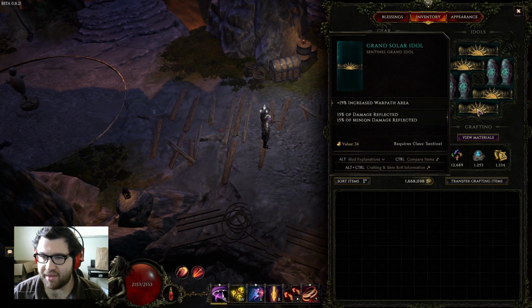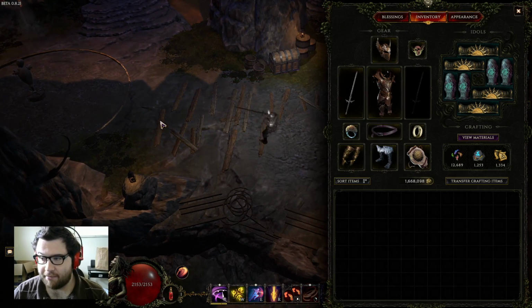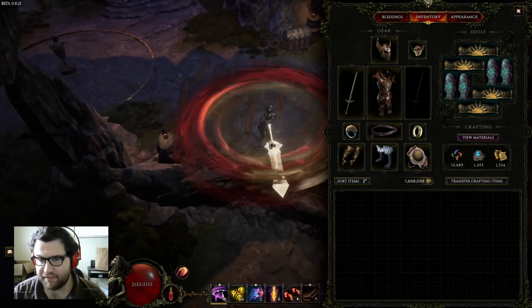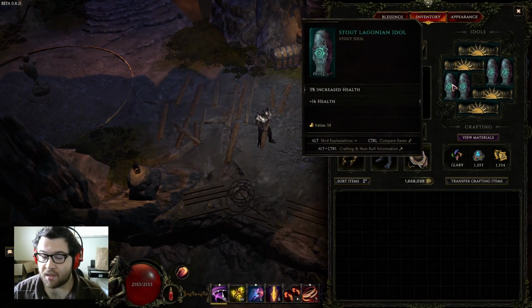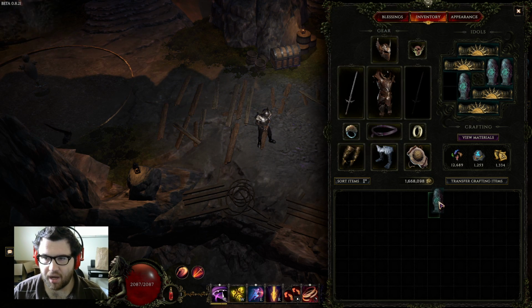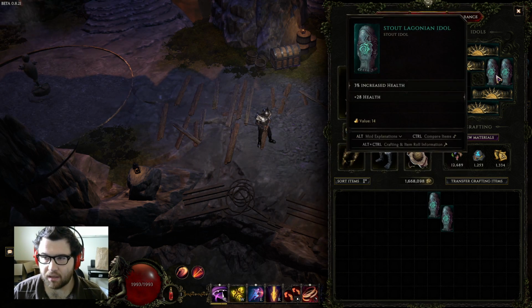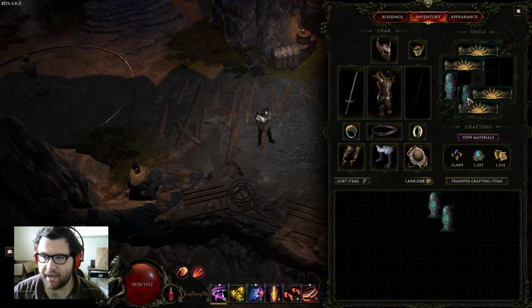More increased Warpath area and more increased Warpath area. You could obviously get increased physical damage with these, and you do completely fine on damage. Like, look at that area. It's huge, isn't it? And then we're running 4 hybrid health idols, which is very strong. I believe it's giving us close to 300 health.